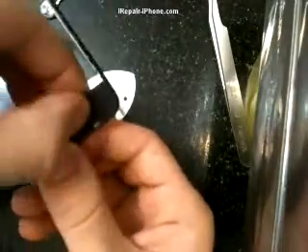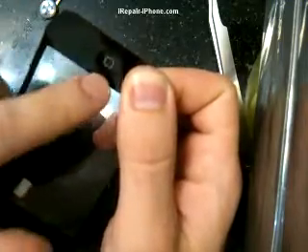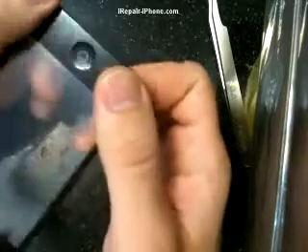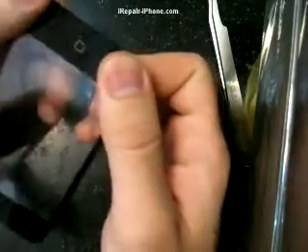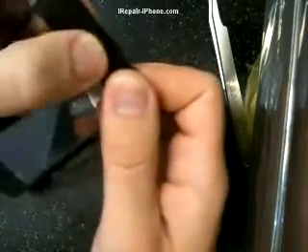For the back, if you don't have the black tape, try to put it onto some of the old adhesive. When putting the glass back on, start from the top, line it up, and press firmly. Close to the home button is where it's most important — push from the back with your fingers forward to make it flush with the button. If there's a gap in this area, it could be the button is in the wrong spot, the glass is cut wrong, or most likely it's not touching the metal in the back, so it still won't work. Make sure you're getting a good click, then press all around the glass — just don't bend the frame too much.